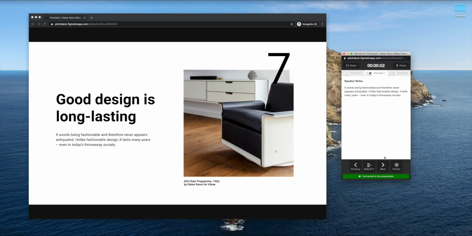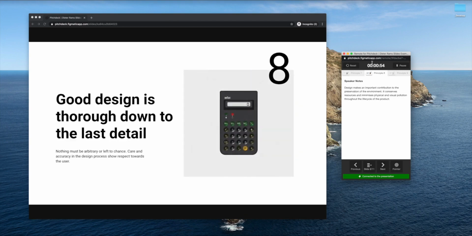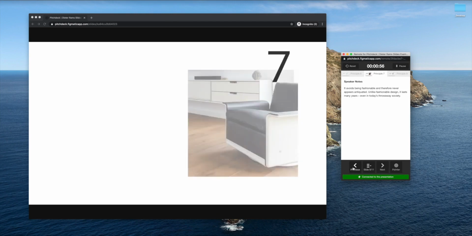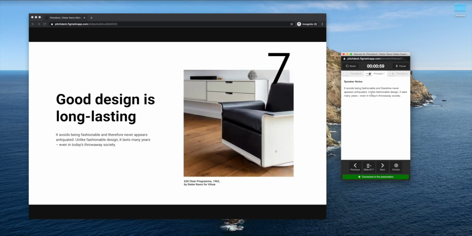And that way you can just have all these displayed to yourself, including the timer. So that's really neat. The other cool thing which ties into what we were just looking at is the pointer. If you click on this pointer icon in the remote control, you can see it brings up this little interface, and it's enabled the remote control on the right hand side. And if we drag this little icon around just by using the mouse, so if you click and drag on that icon, again, you can completely remote control that laser pointer from a separate screen.